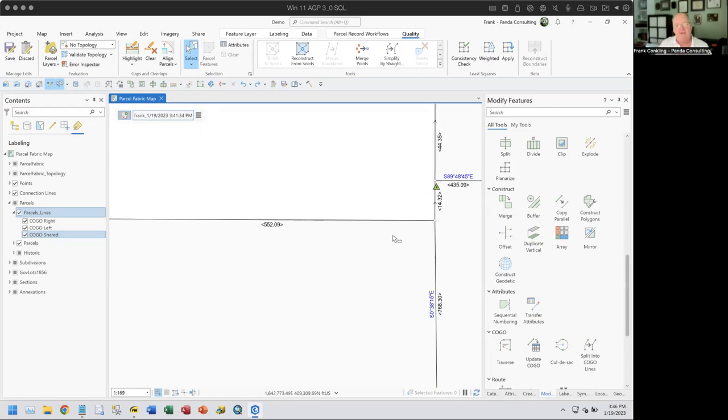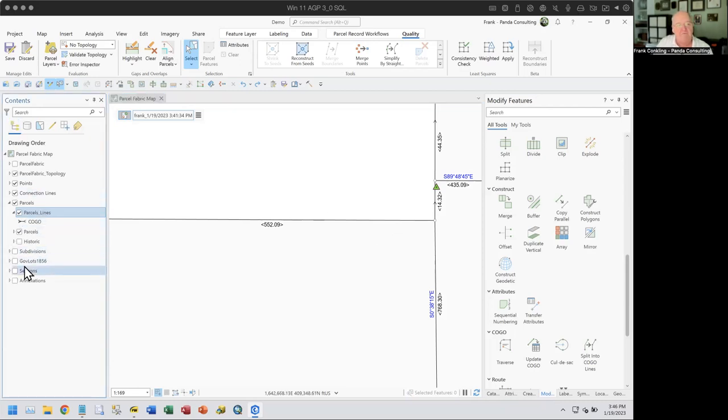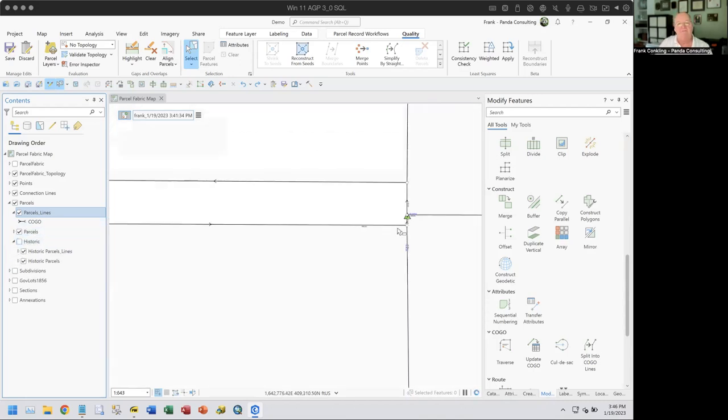It actually removed the lines and removed the point associated with that line for the reconstruct boundary. Now let's see if it did not mark them historic. It just removed them. So it did much the same thing as merge points did without having to go in there and rebuild all of those.